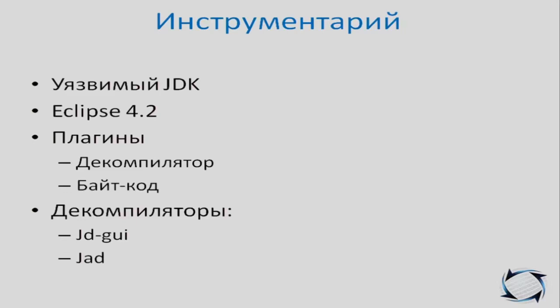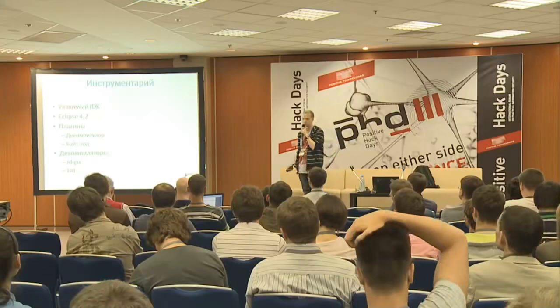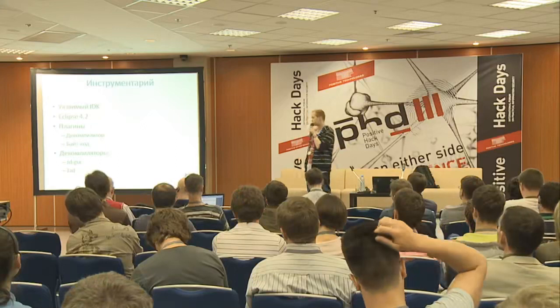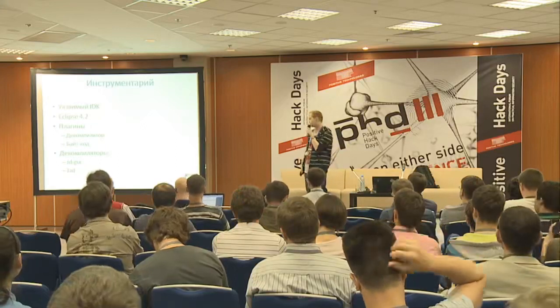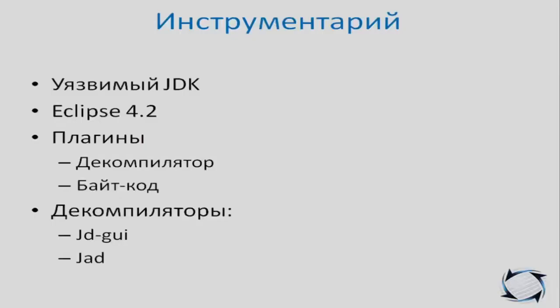So we're going to use Eclipse 4.2, which is a very popular environment. In fact, for a very long time, it hasn't had any real competition until recently. Also, to make it a more realistic environment, we're going to use several plugins. One is going to be a decompiler, another is going to be used to represent Java bytecodes. If you have any problems with decompilers, we suggest you use just a standalone decompiler.